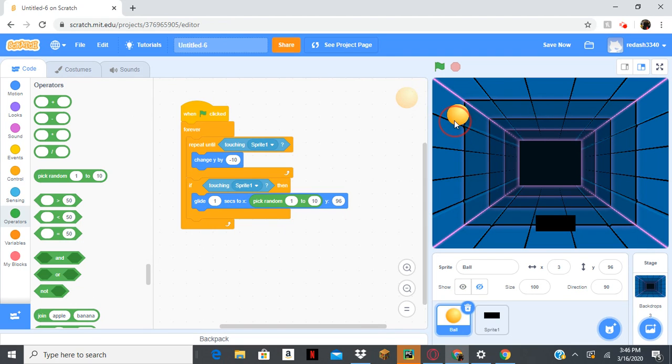So you can just test it then. So like that should be the furthest left it should go, which is an X -191. Let's change that to X 177. So those are numbers. So this will make it, when touching sprite 1, it'll glide up to a random X position in the same Y position, and then it'll just repeat this again.